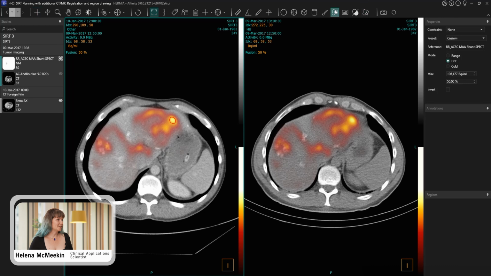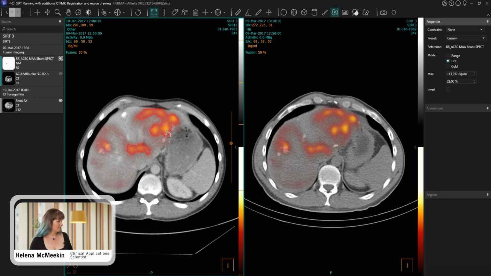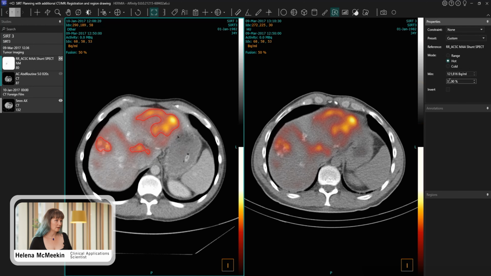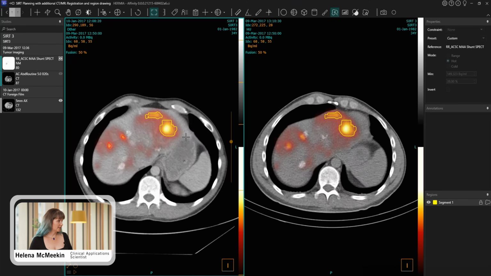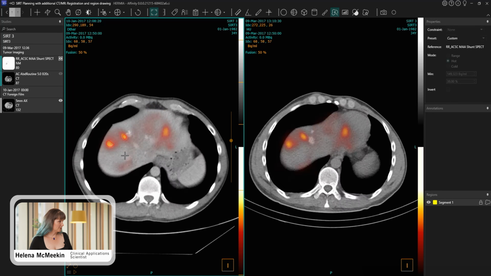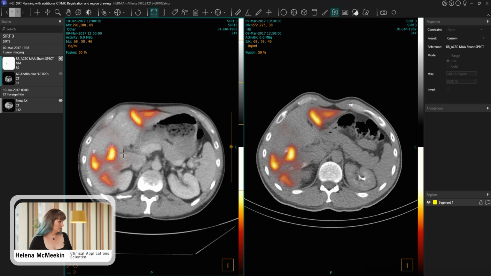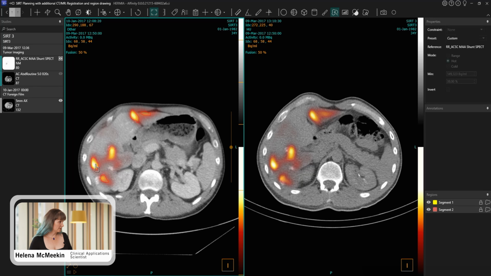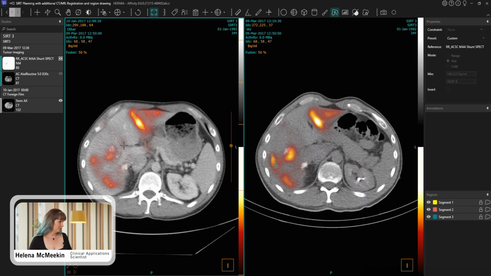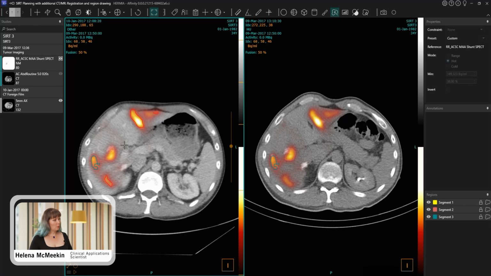So I'm going to use this single click segmentation tool. This sets a threshold on the nuclear medicine. I'm going to take that down a little bit. You can see a preview of what you're going to get, and then maybe that's a bit high. Let's make a click there just to take that region, and then maybe do a few more. Let's have this bit here and this bit here. So that's one way of drawing regions.